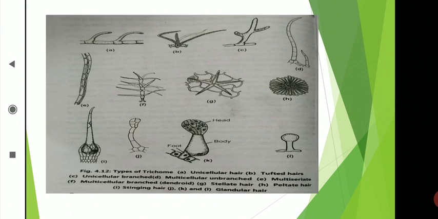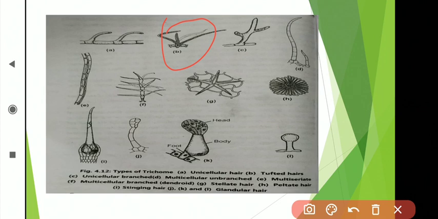Secondly, there is another type of trichome, that is multicellular hairs. They may consist of single rows of cells known as uniseriate, for example, which is found in Lycopersicon, or multicellular hairs with more than one row of cells, known as multiseriate, for example, Portulaca. Commonly, multicellular hair shows foot embedded in the epidermis and body projecting above the surface. Unicellular hairs form a single bunch known as tuft hair. Look at here, this is the tuft hair.